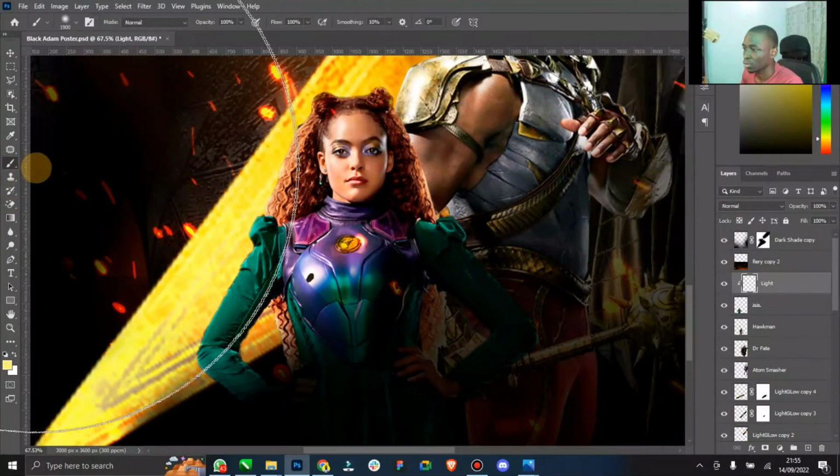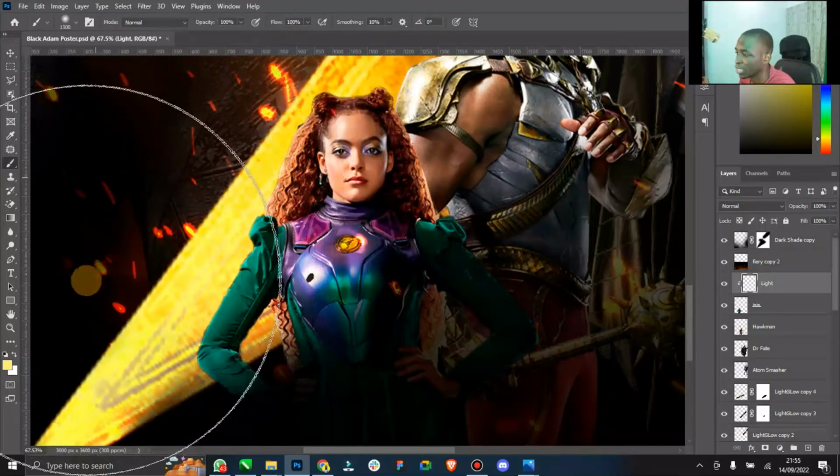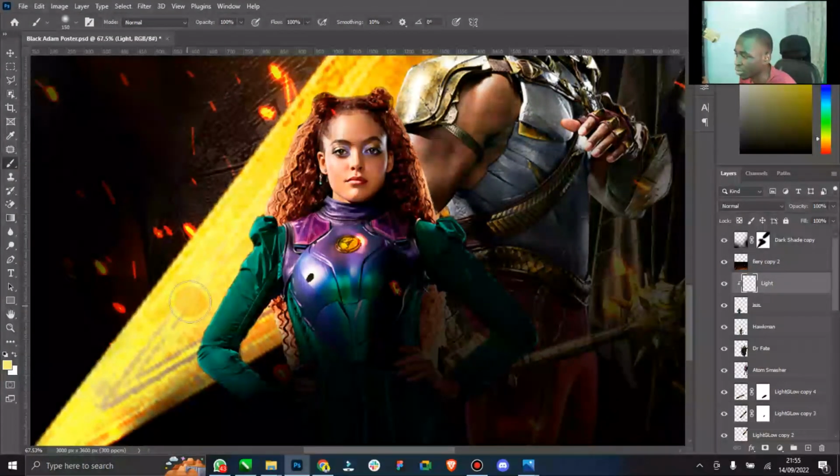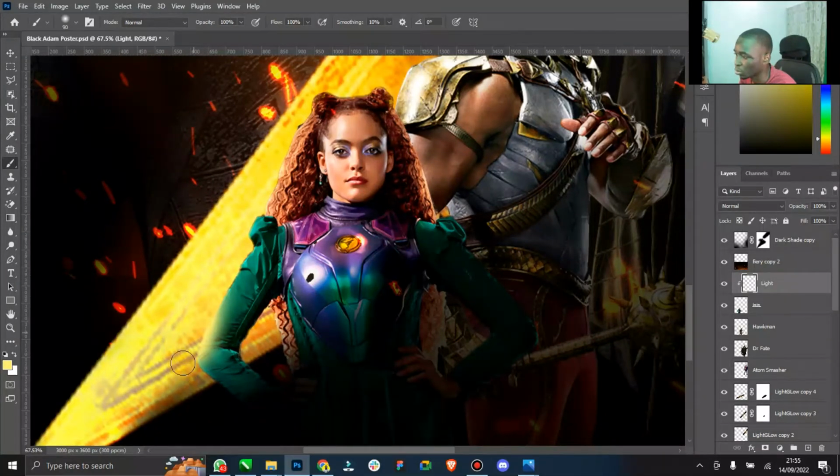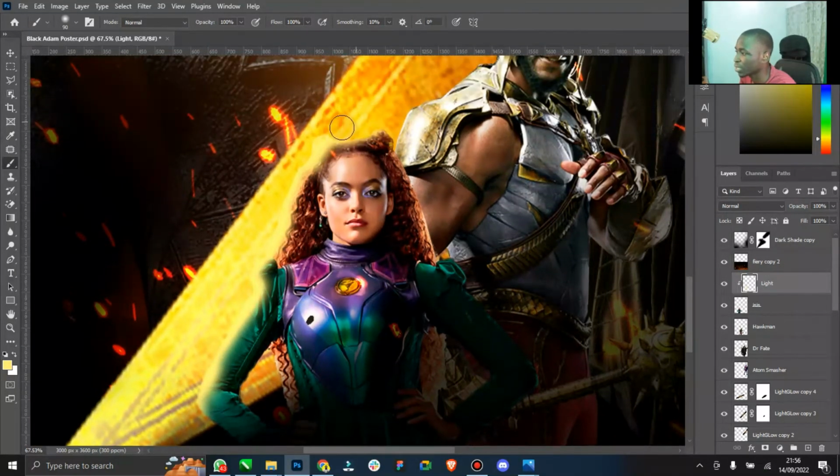Then go to work. Just paint out the part where the light will definitely show. I would have used white, but because the thunderbolt is not white, so yeah, something like this.